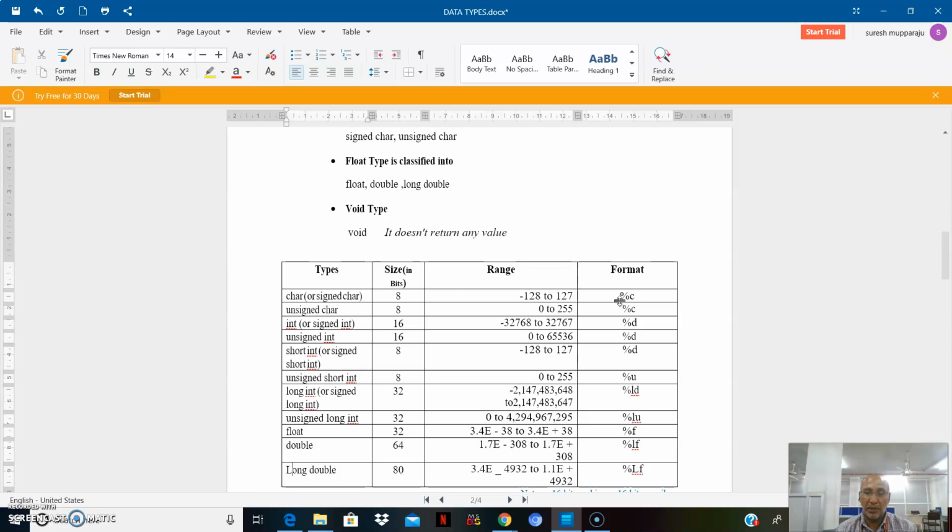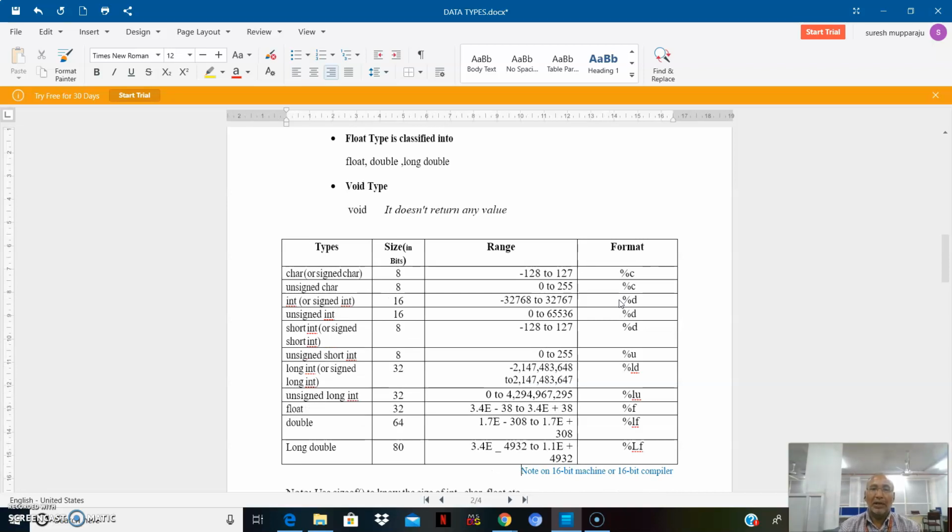Same in the case of printf, we have to use percentage C, percentage D, percentage F, depending on the data type. Okay, understood? Now this particular table is for the 16-bit machine or 16-bit compiler only. It means the range is within the 16-bit machine or 16-bit compiler.